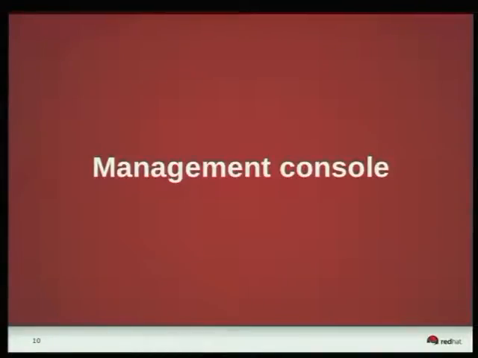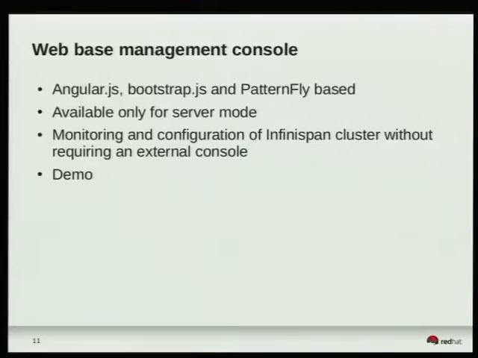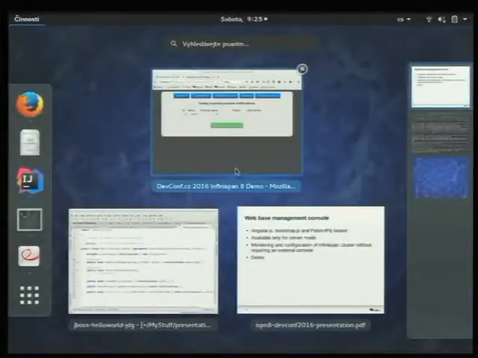So I will show you a demo because the demo is worth 1,000 words. It's a management console for the Infinispan cluster.